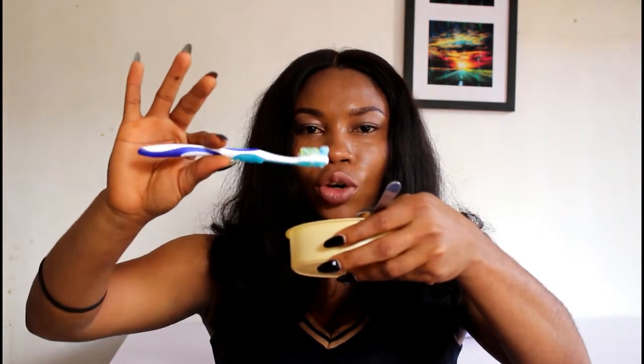Get your toothbrush and use it just like you would with toothpaste — go ahead and brush your mouth. If you have dental plaque, concentrate on the area where you have it. Brush thoroughly for about two to three minutes, or five minutes depending on the severity of your plaque.